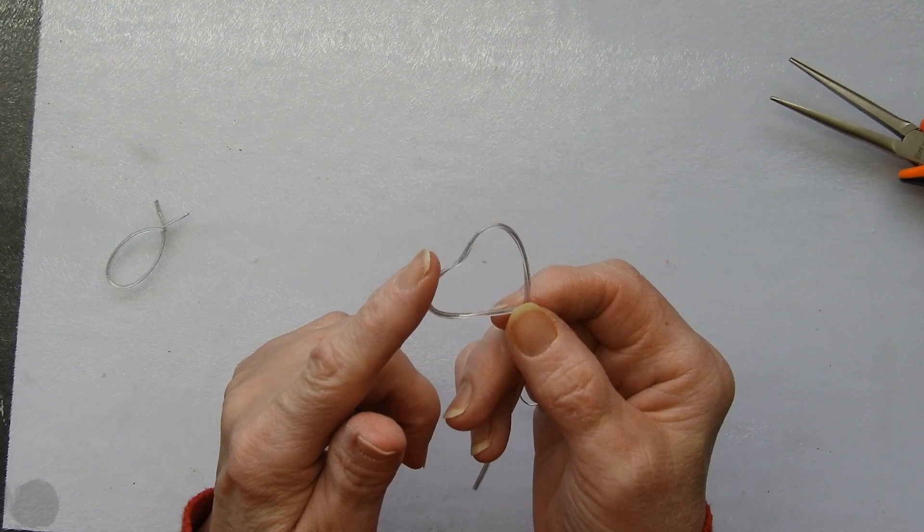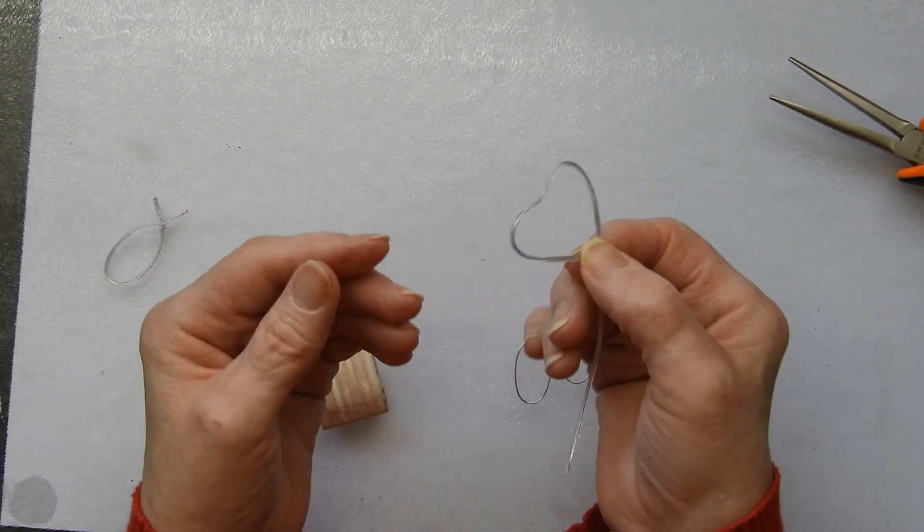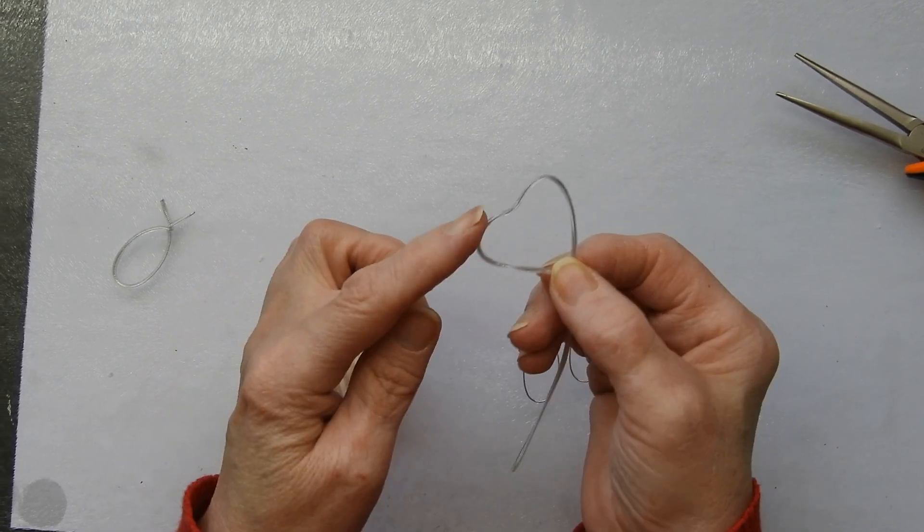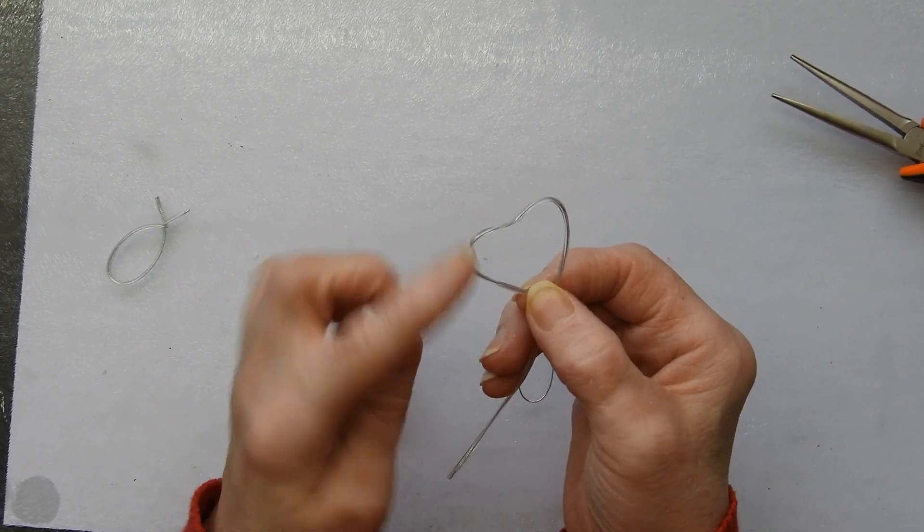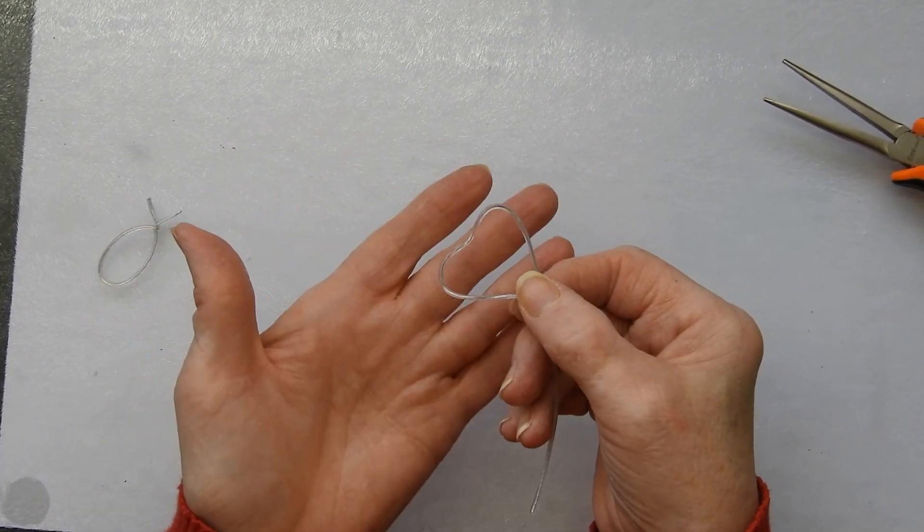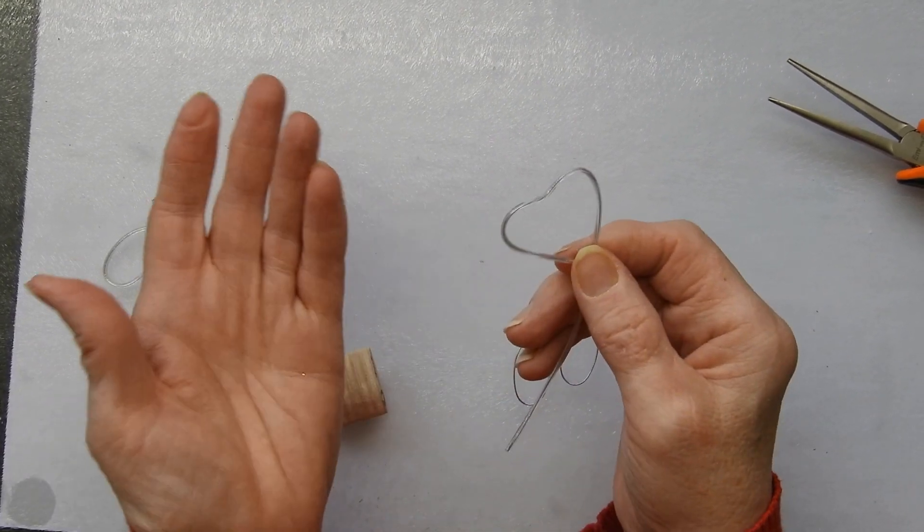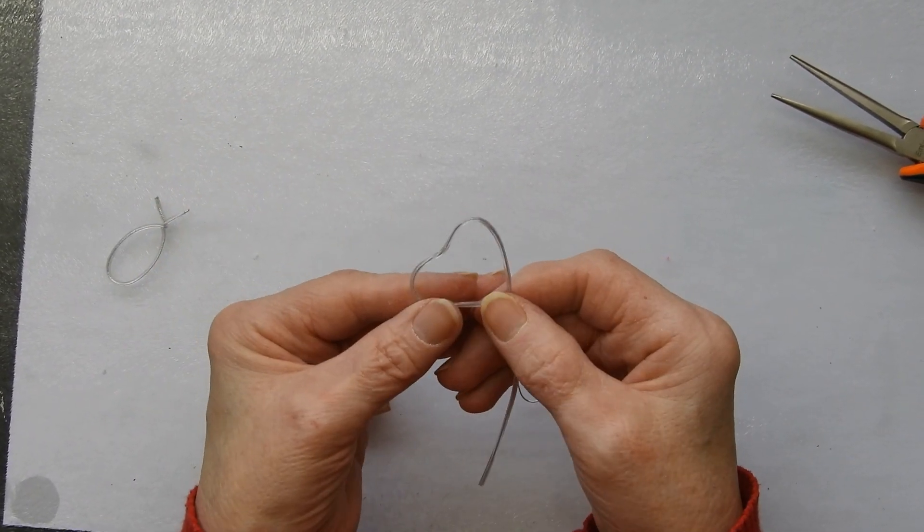And the advantage of this, of course, is if you happen to have cheap wire, you're not going to get rust, being as it's coated. And also it gives it that shiny look, makes it a little bit thicker, and it just might be an effect that you prefer. So that's another alternative to what you can use when you want to make your bezels.